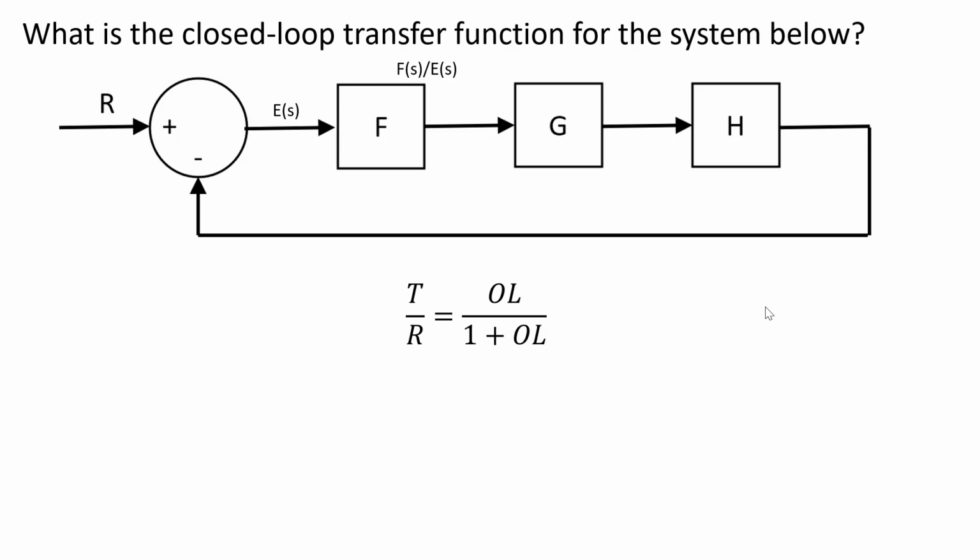The closed loop transfer function is the open loop transfer function over 1 plus the open loop transfer function. And I showed the derivation of that in class. And the open loop transfer function is just f times g times h, right? You just multiply those guys together. So it's just that. Now, of course, if these were all described in the S domain, you'd have to actually multiply them all out, and it would get ugly.